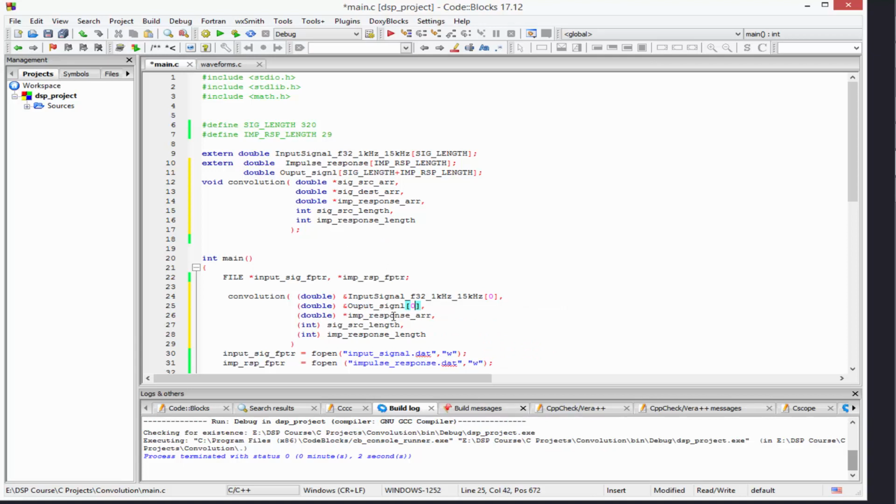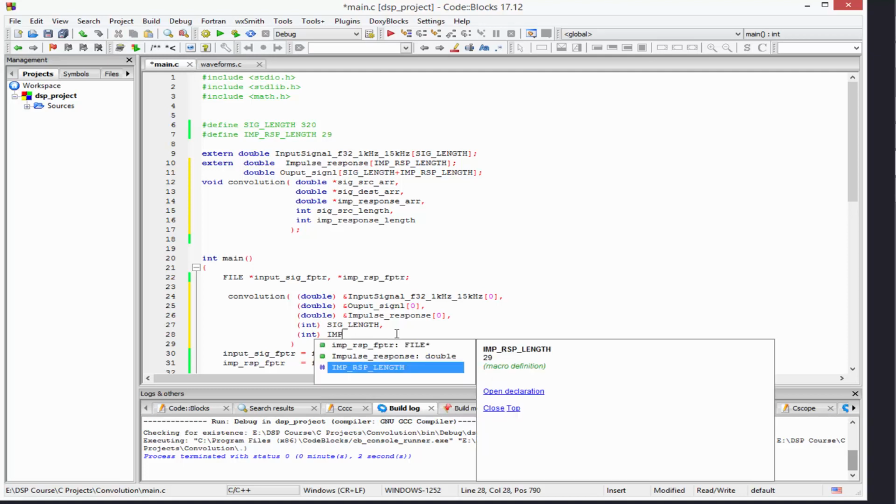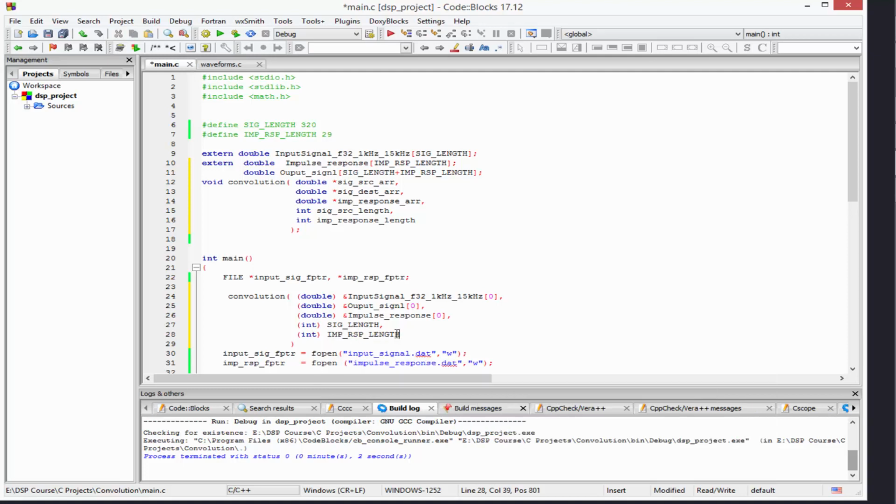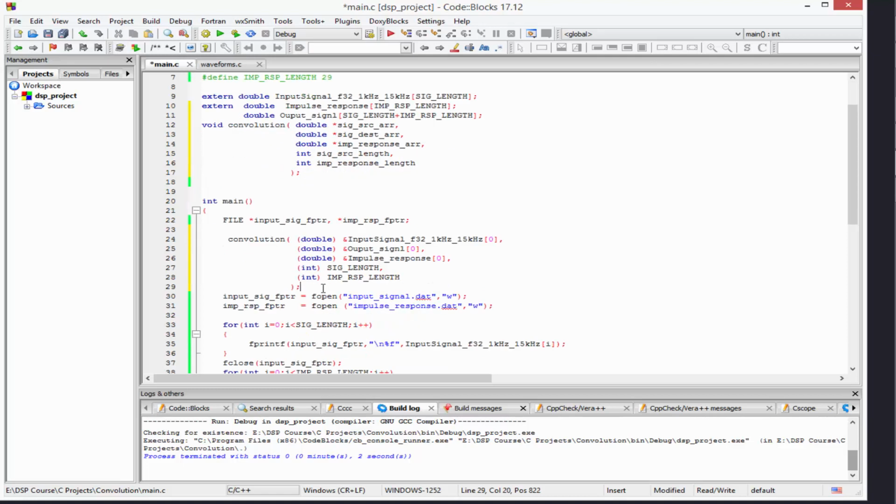And then next we pass the impulse response array's address over here, ampersand impulse response and then index 0 like this. And over here the signal length, as we know, is sig length, so we can just type sig length like this. And impulse response length, we know that already as well, it's imp rsp length like this. So just by doing this, the convolution will be performed.